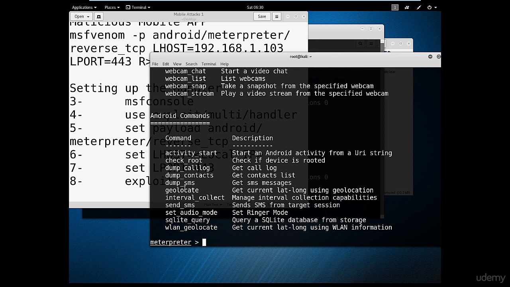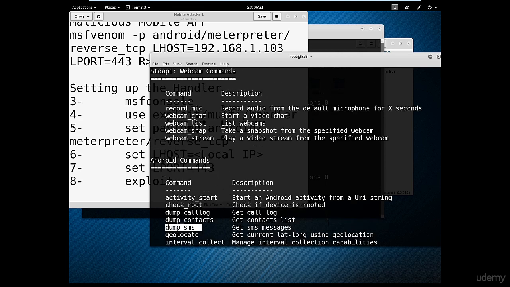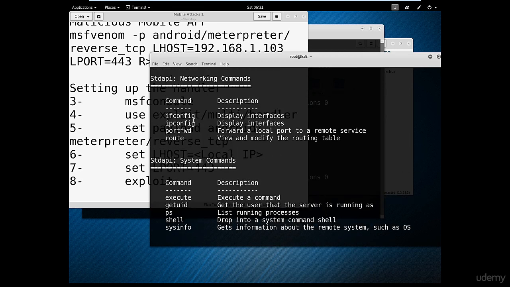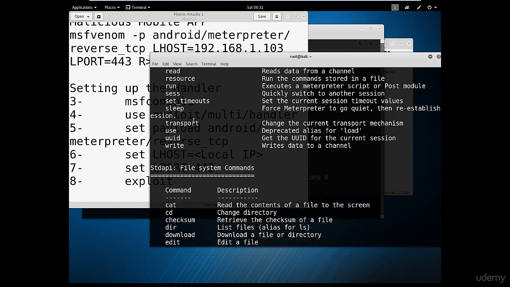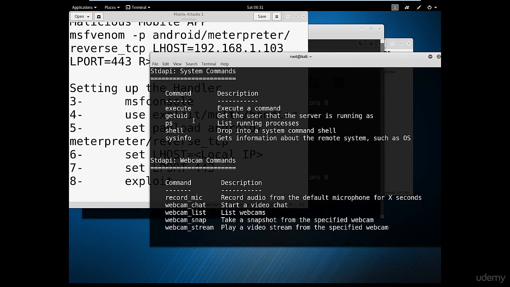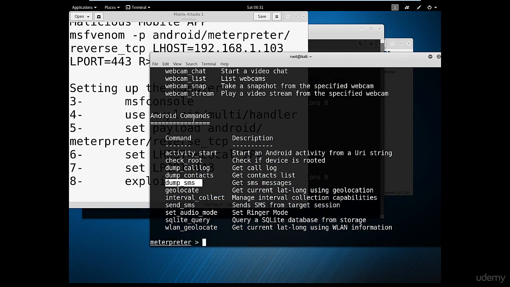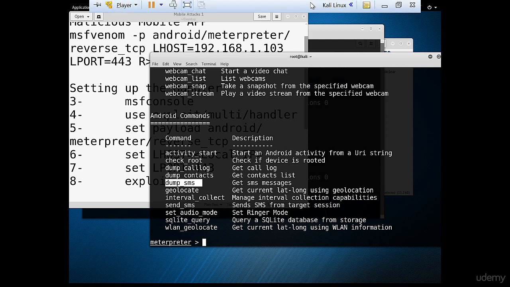It's an unbelievable application. Now, in the next lecture, I'm gonna show you some of those commands that can be used, but actually nothing needs to be explained. You just need to copy and paste those commands, and you can see how to use them. As you can see, you can open the webcam, you can open the mic. Everything can be done on the device once the app has been installed. It's quite interesting. And later on, you're going to see how to tune this attack so it will be very hard to detect. Right now, it's just the basics of the attack. So let's see the post attack.